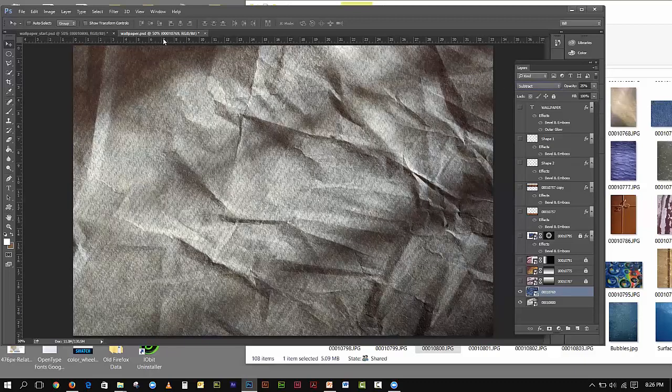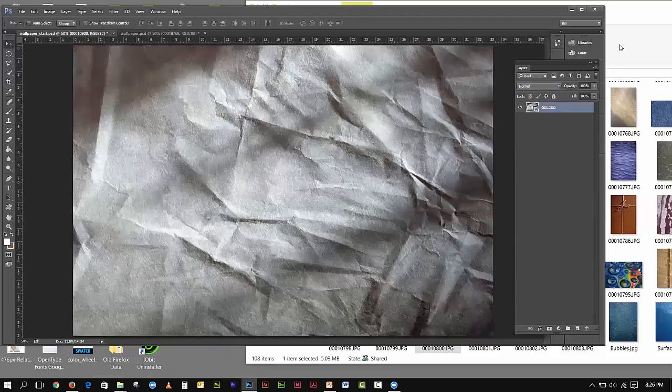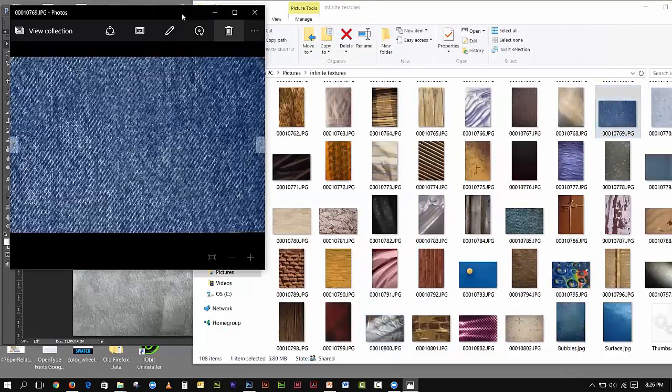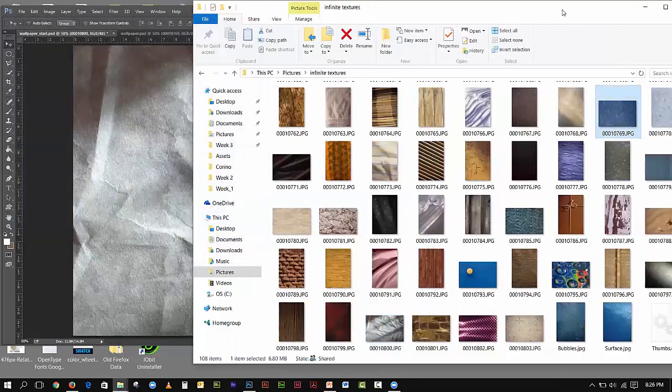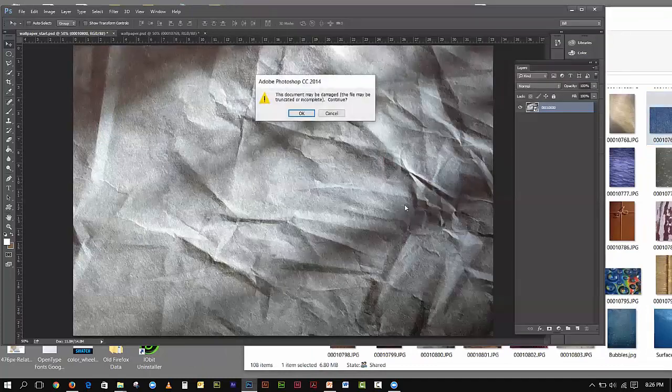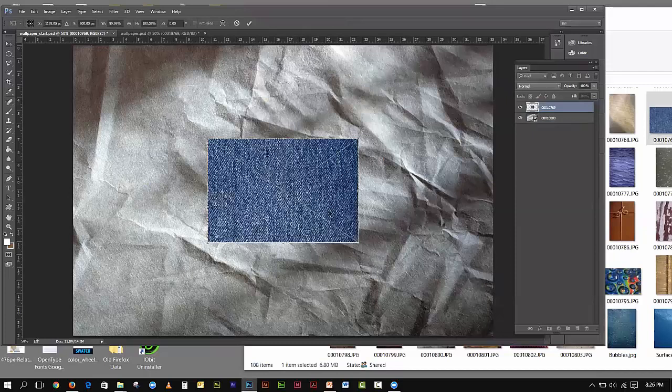So now how do I do that in here? Again, I'm going to come into this start, and once again, I'm going to come over here and look for my image, which I believe is that. There it is. So what I'm going to do now is grab this image here and drag it in. It says it's damaged. Again, I don't know why it does that. But again, it comes in, and notice it comes in exactly the same size as the other one. Now, when you go to do this and bring your images in, you may not have this occurring. But in my particular case, this is what's occurring.